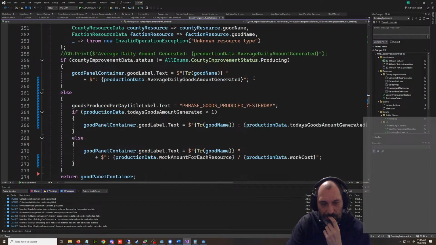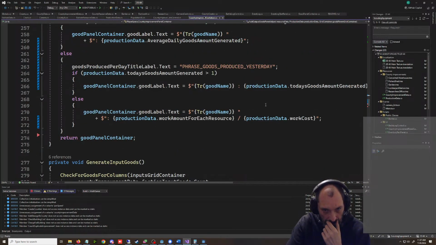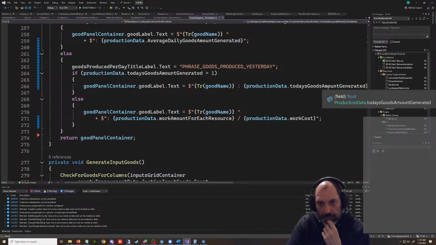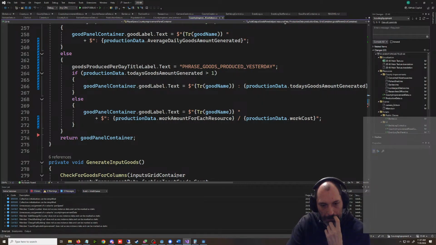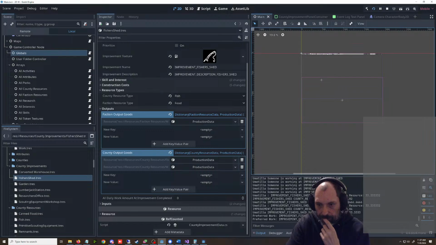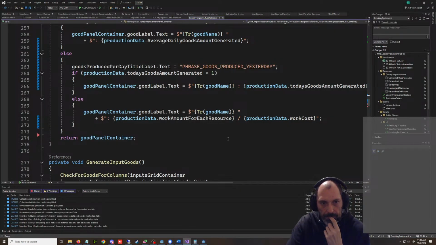Better keep my partial thought here. My partial thought was wrong. Today's good generator is greater than this. We do today's goods amount generated. I wonder if we're affecting this number somewhere else. We're multiplying it by 2.